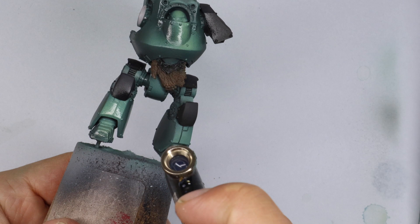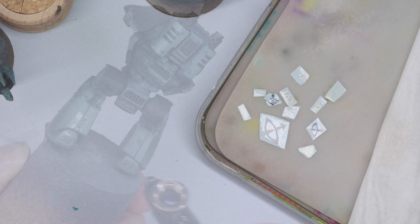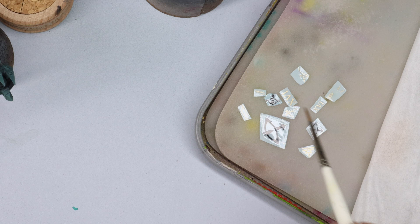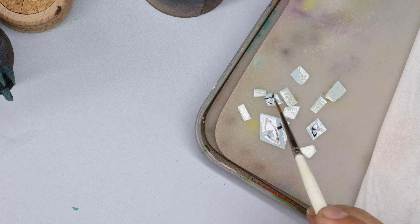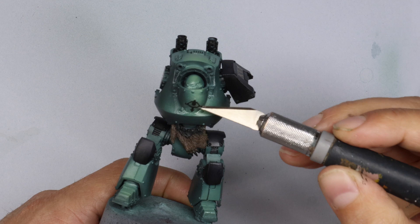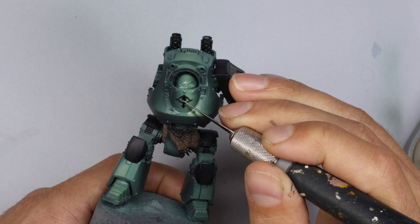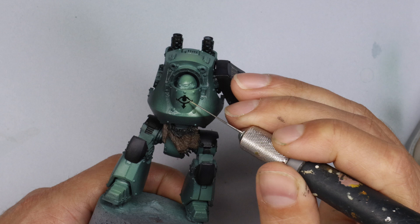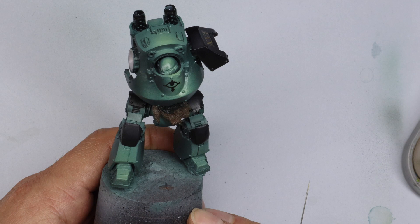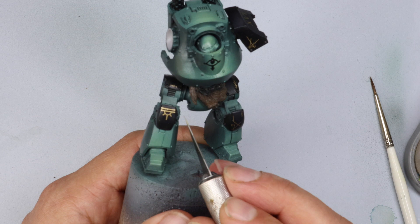A funny story: I gave up Sons of Horus years ago — it was the first army I did coming back to the hobby around 2013 or 2014. I basically gave it up because I was putting transfers on and it ruined my models; I had this weird misting around them. On this dreadnought I used the new Sons of Horus decal sheet, but I wanted to use one of the old ones which has the more Egyptian-looking rounded eye on the Sons of Horus symbol. I tried both out and decided to go for the old school one, just because it was a little bit different and it did match the plate I'm doing a little more.